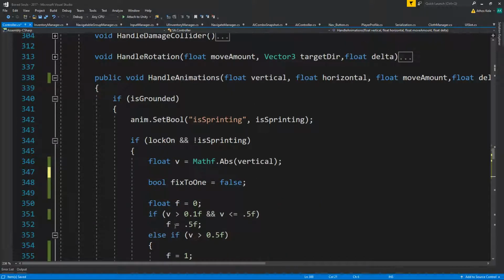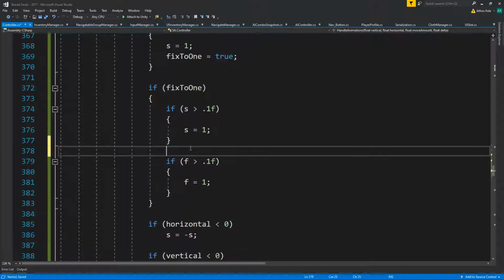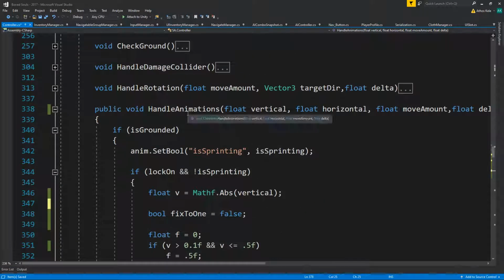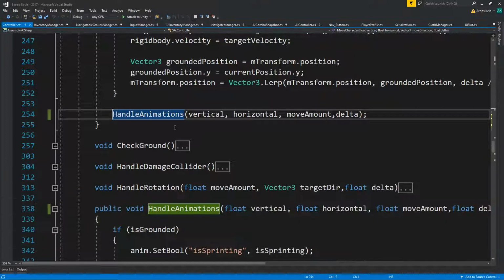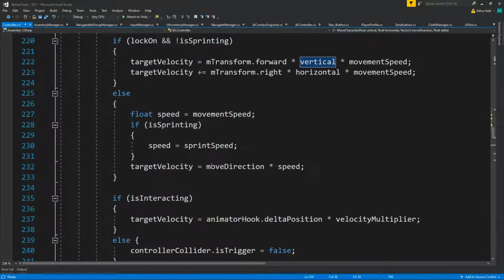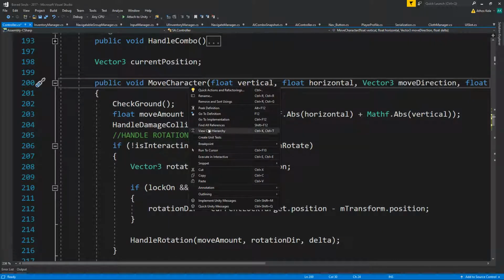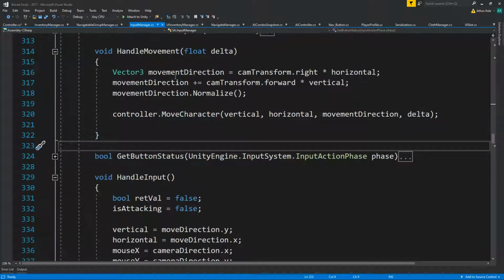But why? Okay. So why doesn't vertical? Oh. It could be the case that we do indeed pass only positive values on our vertical. Move character, let's go backwards. Move character, handle movement.